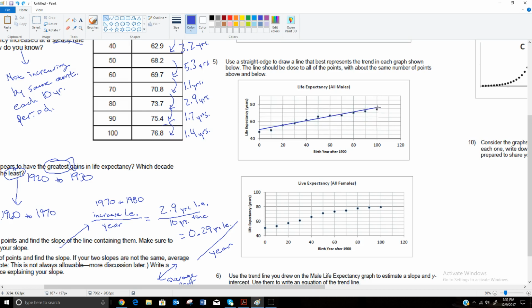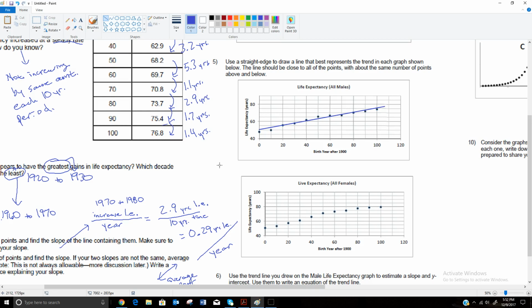and you can kind of play around with it a little bit, you'd be using possibly a straight edge if you're doing it by hand. And that looks like that gets about as close as we can. If I go up here, then I've got a lot of points below. If I go down here, I've got too many points above. So I'm trying to get it so it's about even. And to me, that looks about right in there. Okay, so that's all they're talking about.